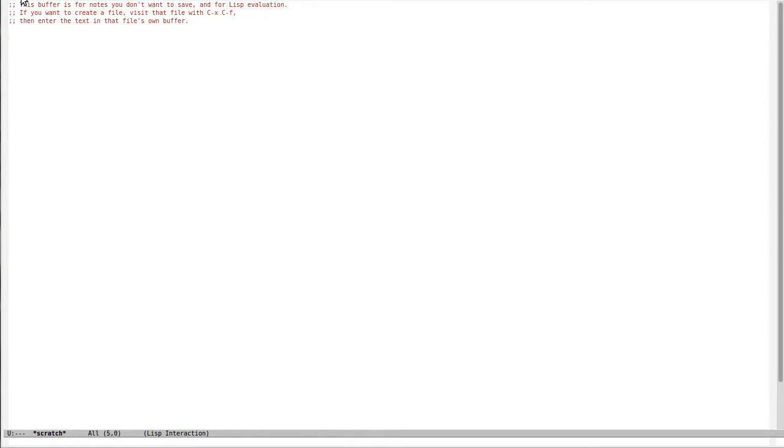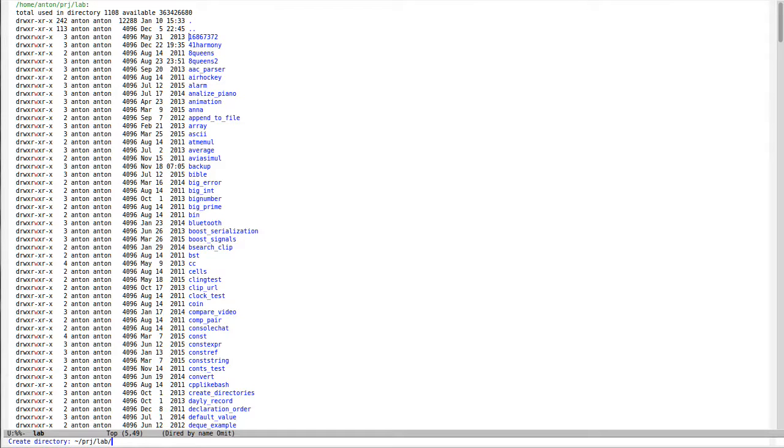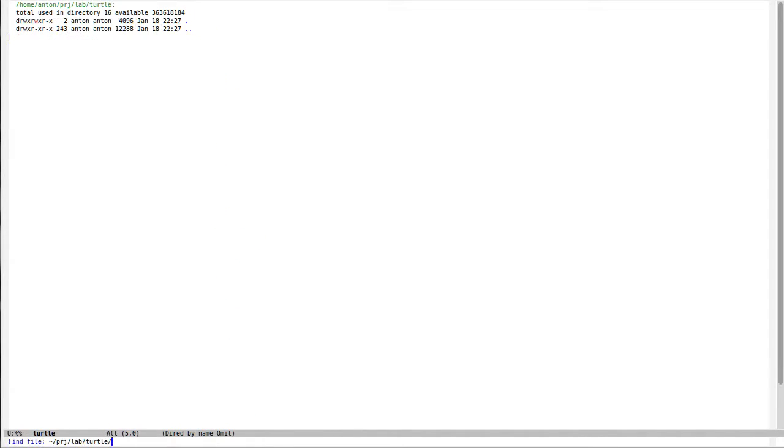So that's it. Enough drawing things, and let's go for developing, implementing things. First of all, I'm going to implement a very simple SDL program. So let's have a lab, and let's make the directory, turtle.cpp. So we are going to have a class turtle, and I did not explain classes yet. Probably I'll do this on the way.